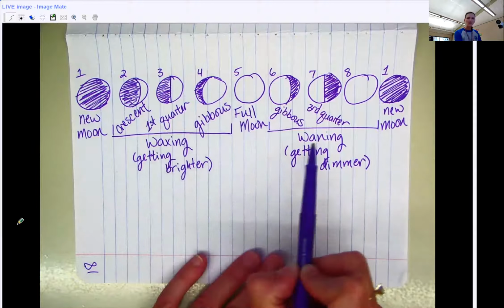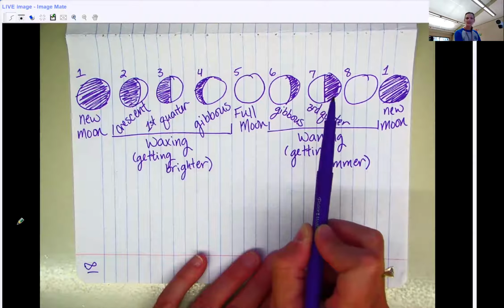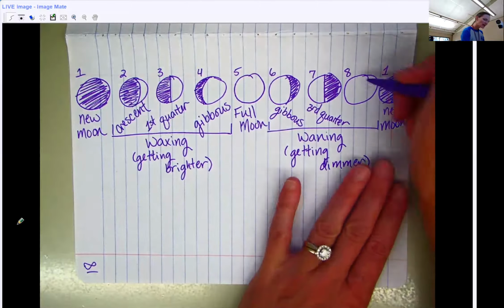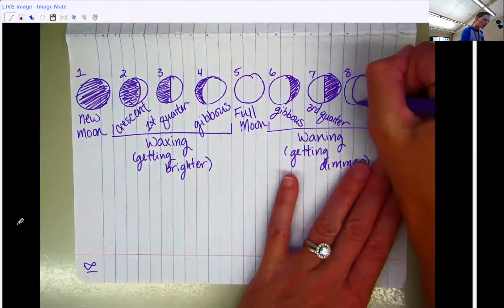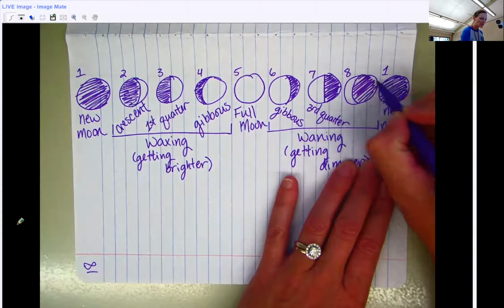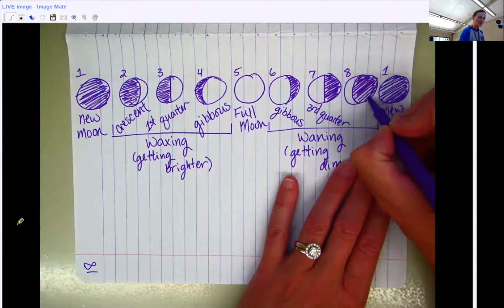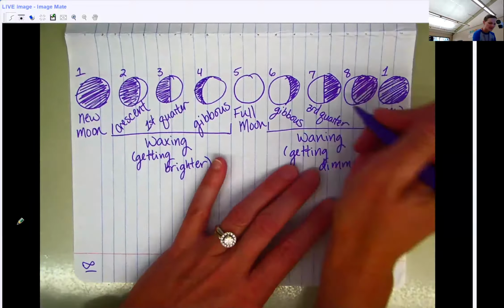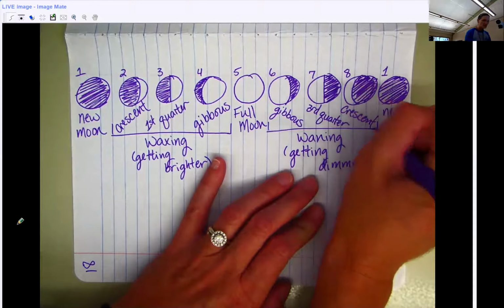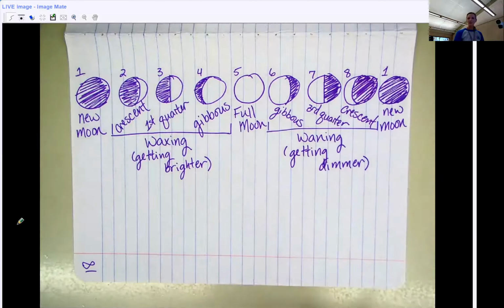And then this is the third quarter has passed. And now we're going to have just a tiny bit of lighted moon, mostly in shadow. So it's going to be that crescent shape again, but it's going to be on the other side this time. So that's going to be your waning crescent moon.